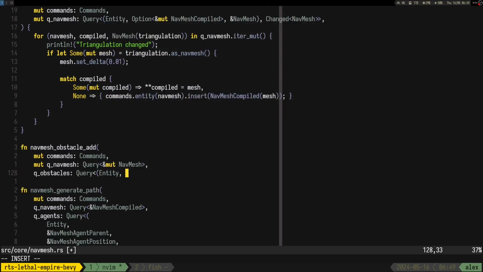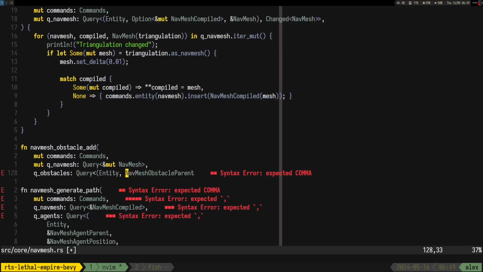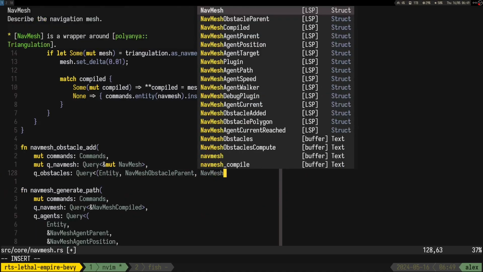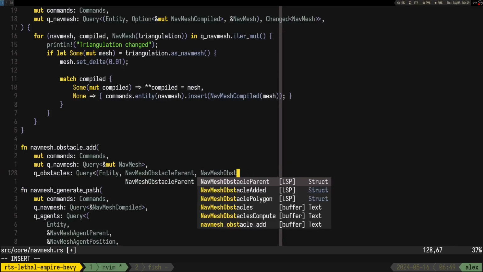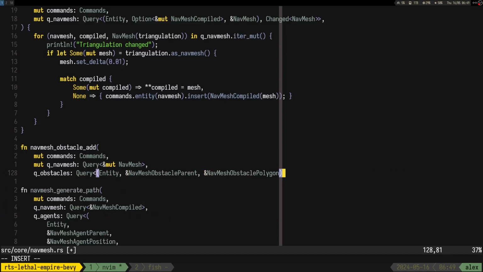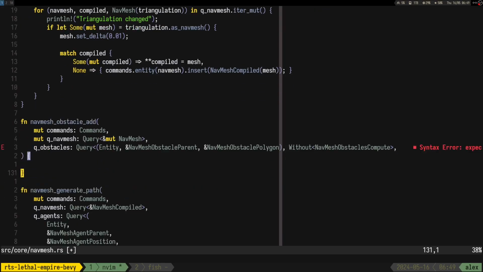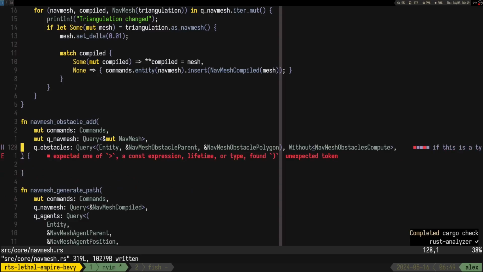Entity, nav mesh obstacle parent, because we need the parent entity. Obstacle polygon. And I also think we need to say without nav mesh obstacle computed. I think these will probably do it.